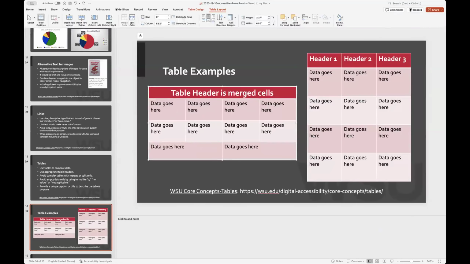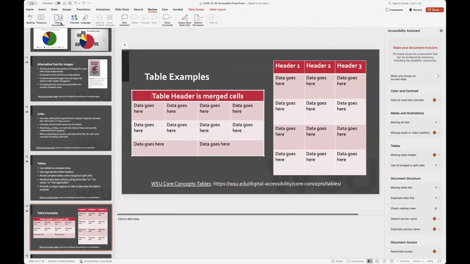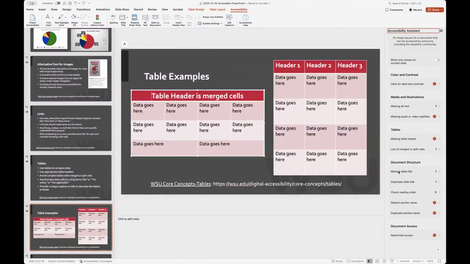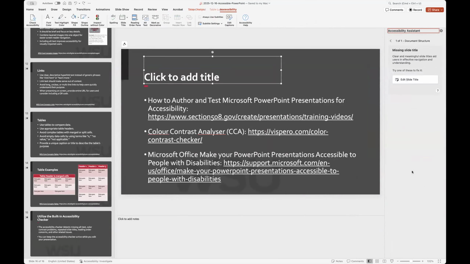Okay, I accidentally closed my accessibility tool, so I'm going to open that again. So next, under document structure, it looks like one of my slides is missing a slide title. She clicks the missing slide title error and types resources into the title box on the last slide.